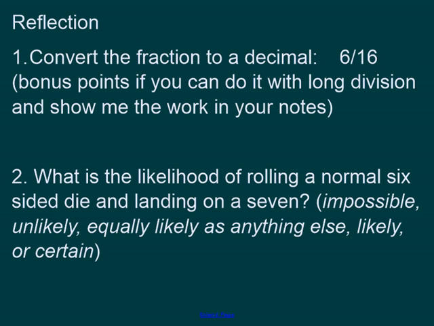Okay? So for your reflection question, just 2 simple questions for you. Please type it into Edmodo. You need to convert this fraction to a decimal, and I will give you bonus points on this assignment if you show me the work in your notebook for doing it with long division. And then simply, what's the likelihood of rolling a normal 6-sided die and landing on a 7? Use one of these probability words to answer that question.